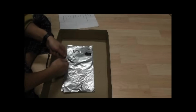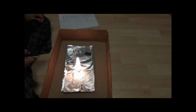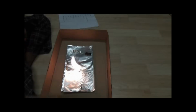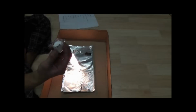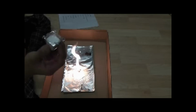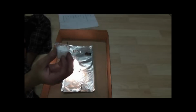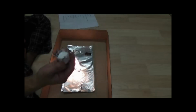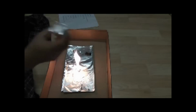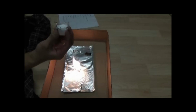So here it is. Let's see if this thing goes. So there you go. And look at that fire. It's nice and high, and it'll burn clean with no smoke. So I like these things a lot. Again, I don't carry them because it is a little bit bulky, and it's actually kind of heavy. It's got some mass to it. But I like these things for starting my chimney fires. So, great little item, especially from Weber. I'd rather not buy the ones from Wetfire Tinder, just because of the cost.